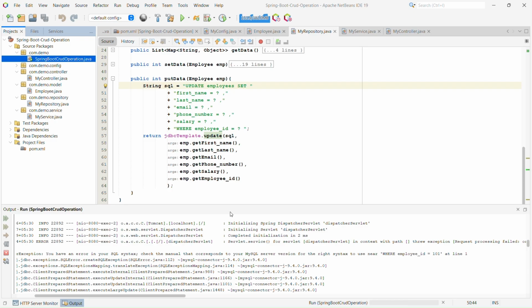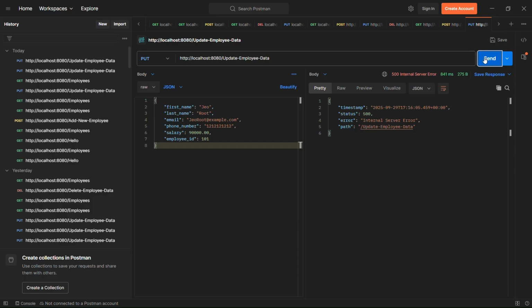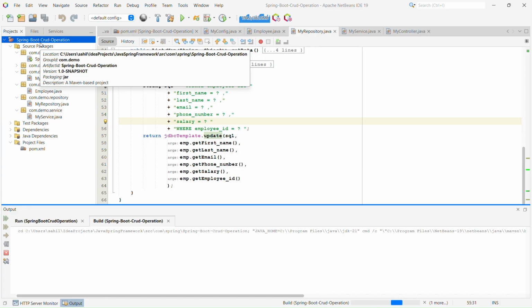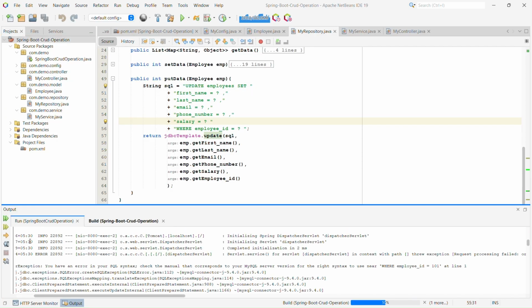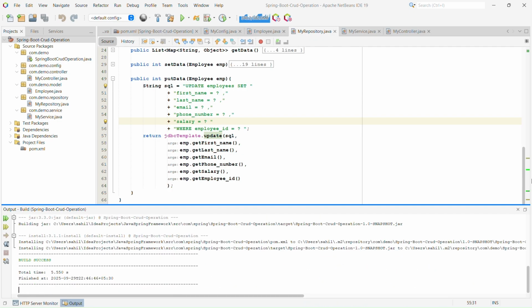While running our application, we encountered a syntax error. This usually happens if there's a small mistake in the code, such as a missing comma, semicolon, or incorrect query syntax. Let's carefully check our code and identify the issue. Once we find the syntax error, we will correct it. After fixing the syntax, we can build and run the application again. This ensures that our code compiles correctly, and the update operation will work without any issues.